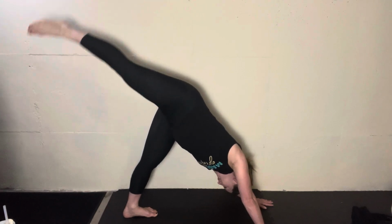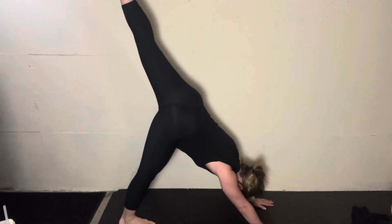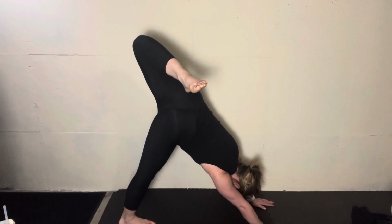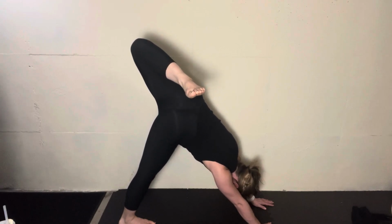Open it back up. Bring it down. Other leg up to the sky. Open up to the side. Good. Push into those hands even more. Straighten out those arms. Deep breaths in through the nose. Exhale out the mouth.